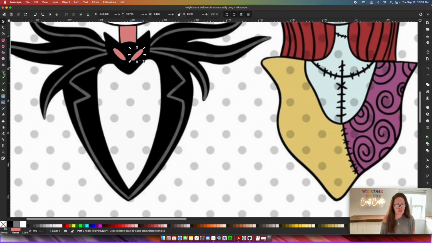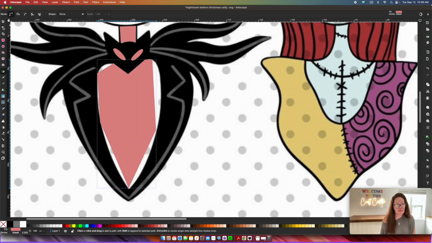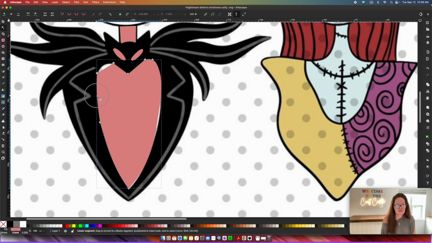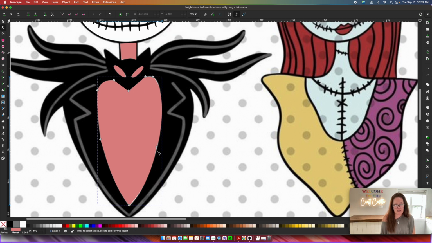Okay, now let's do the inside portion of his jacket. This one, I'm gonna go over into the pen tool and I'm gonna start at the bottom and do the same thing like what we did with his head. I'm just going to click random nodes in random places, kind of like at the corners of where things should be. Coming back to my start point. Okay, then I'm gonna come up into the nodes tool and I'm just going to drag my lines, filling up that space.